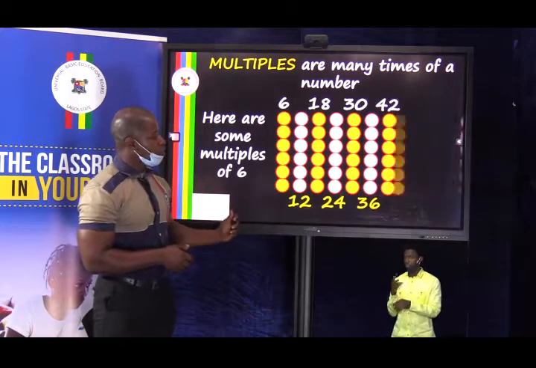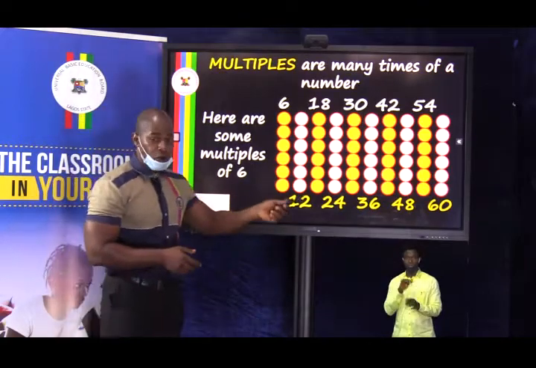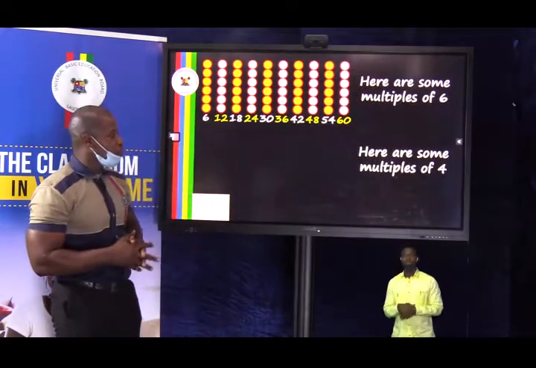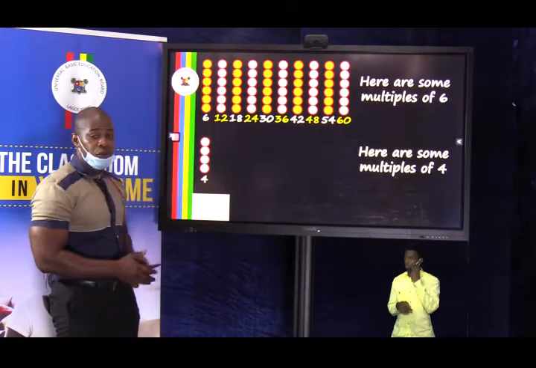So these are the multiples of 6 once again. You go on and on, but let's just stop at 64. Now, I think you get the idea of what we're trying to say. So multiples of 4 as well, that means 4 in many places. This is 4 in 1 place, 4 times 1, 4.